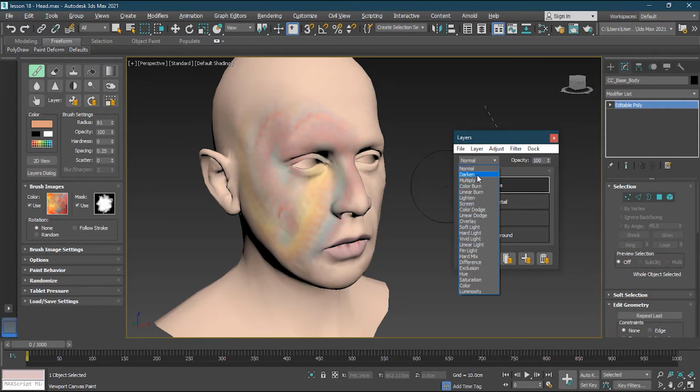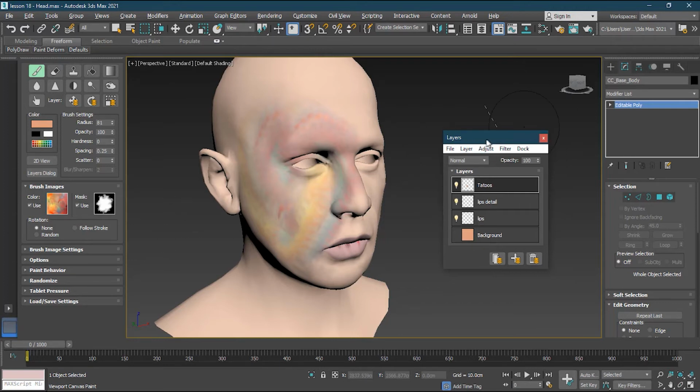Any one of these blending modes you can choose. Okay, like you can use the overlay, or you can use the hard light, you can use the multiply. But I will keep it normal. So this is also what you can do here. Now let me undo it. Okay, and then what we will do here is see the brush settings in detail.